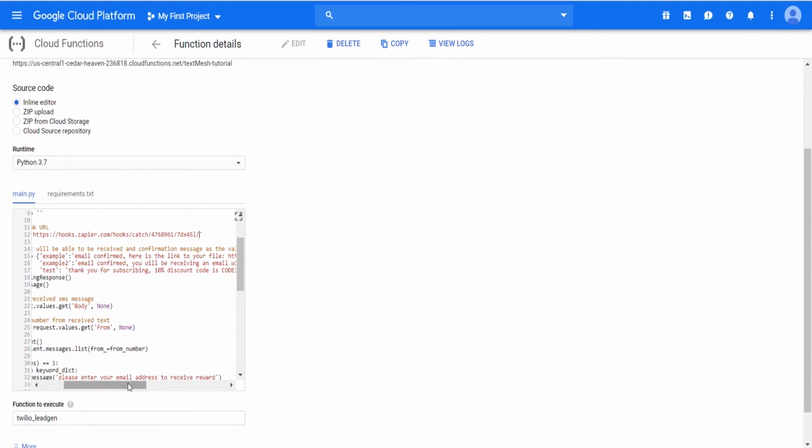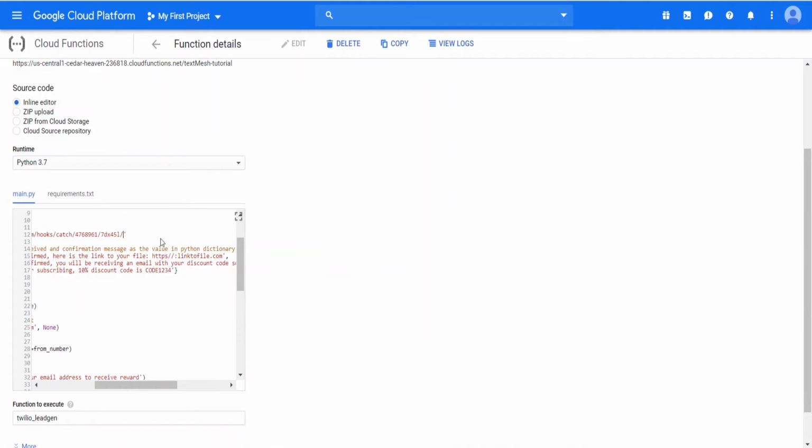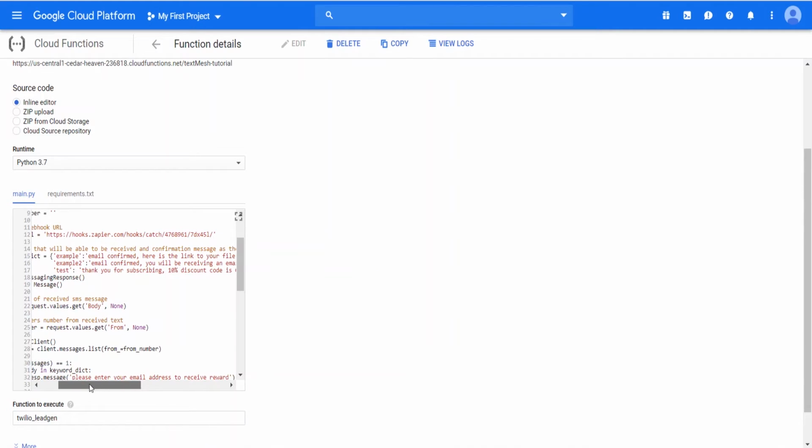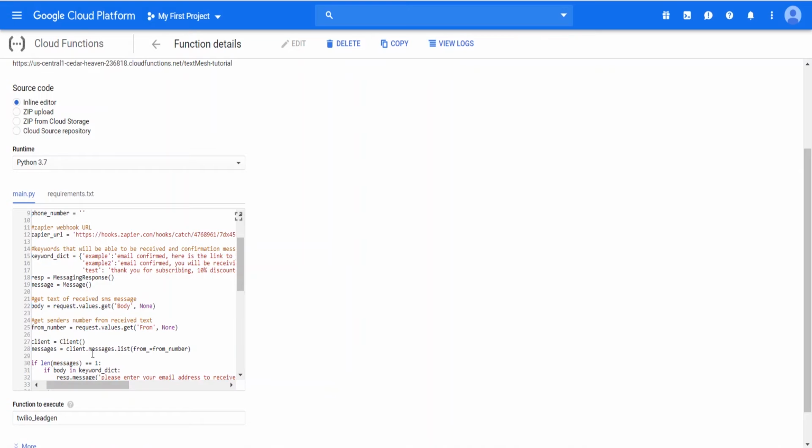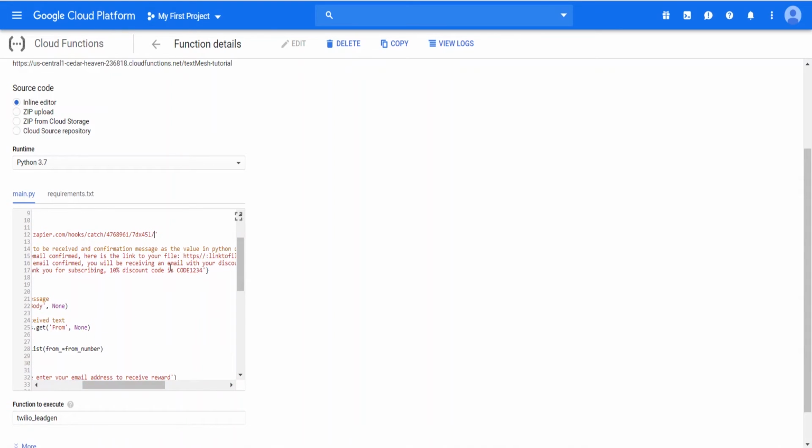Here's a link. So if you wanted to do a marketing term as a lead magnet, where in return for somebody's email address you send them some files, you could just write in here the link to the file. Another example: if they text "example 2" to your number, you could set it up so that, let's say with your Zap, you have a MailChimp integration, and when people are added to that list, it'll automatically send them an email. That's one other option. Then if they send "test," it'll say thank you for subscribing, and you could send them a discount code right inside the text message. Instead of creating an autoresponder and all that, you could just do it right in the text, and it saves you a little bit of time.